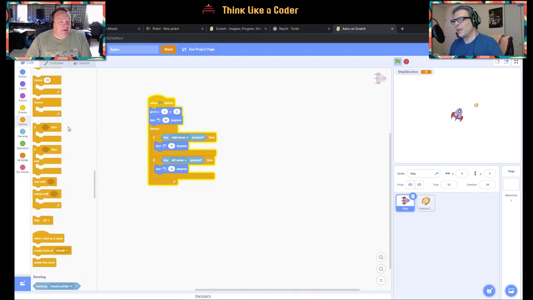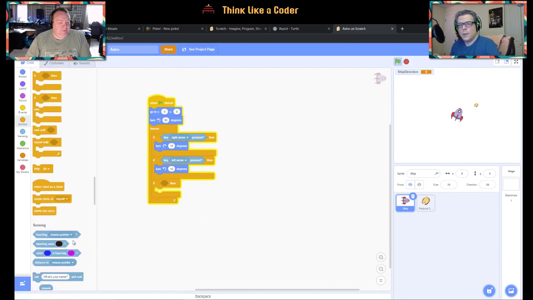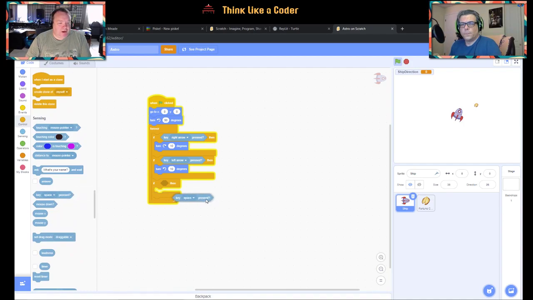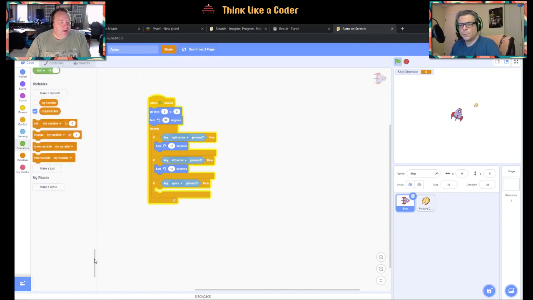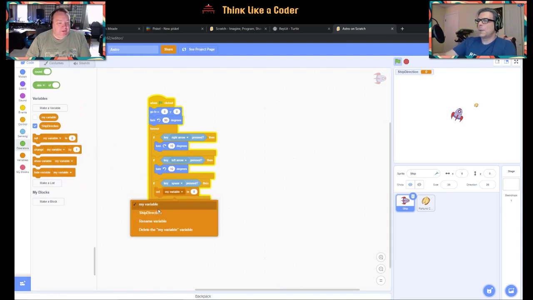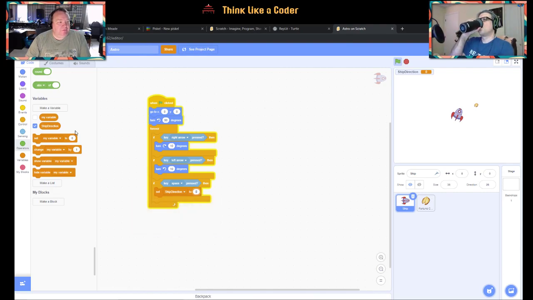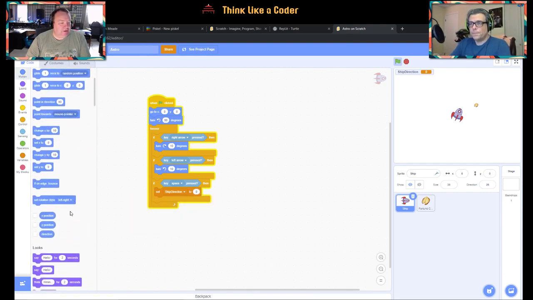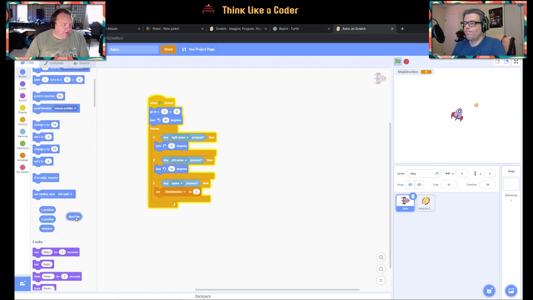Yeah. Because you can't really step into your code in the way that you can in more advanced languages, like put breakpoints in and stuff. So you have to kind of monitor your variables. Yep. So we're gonna put in here now another key press. I'm gonna go with the space bar for our shooting. Right. Okay. And now that we have that variable, we can actually do a set. So we can say set the ship direction, and instead of putting a number, we can actually take this direction option, which is basically a variable, but it's one that's in the system for the sprite.